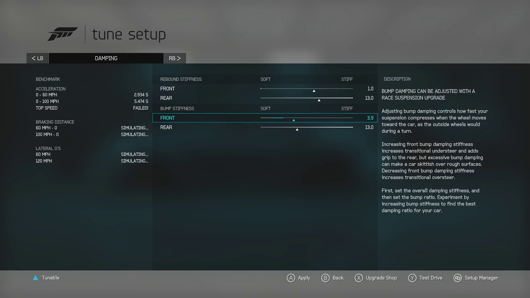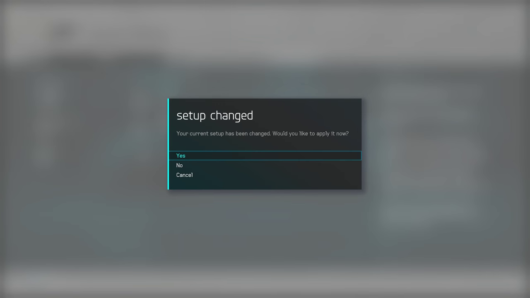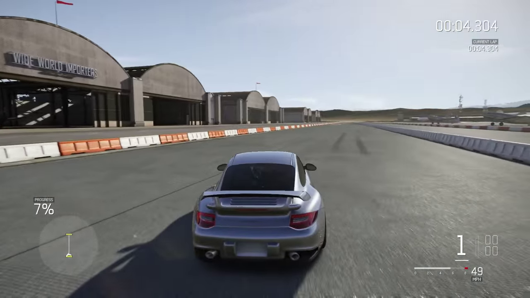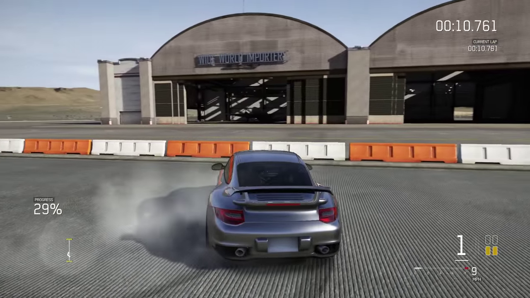Oh. Oh, goodness. What have I done? The top speed, it says failed. What the hell is that supposed to mean? I want to drive it. Wait, what have we done? Oh, that's what we've done. I knew it. Okay, well, in an attempt to make a drag car, we've made a wheelie car.